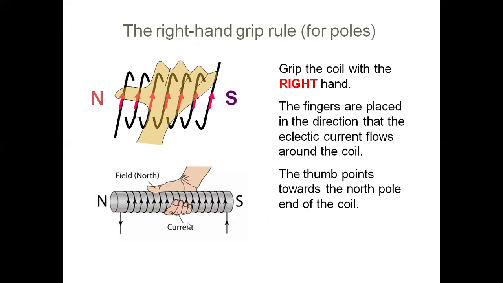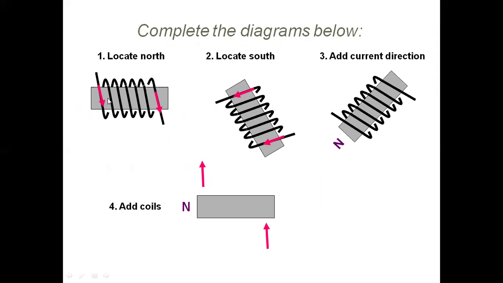So here, this is the second diagram. This is held in the hand of the person, in such a way that the fingers are curled around the coil, showing the current direction. The thumb shows north. Now here we have to complete the diagram. The current direction is known to us. So where is the north pole? We will hold this coil in our right hand. And in what way will we hold the coil? In such a way that the direction of current is indicated by our four fingers. All four fingers will be curled around the coil this way. So the thumb shows north.